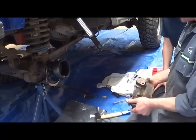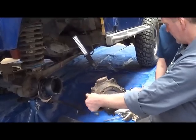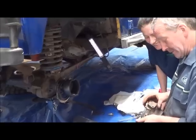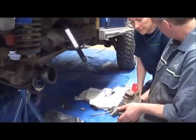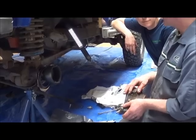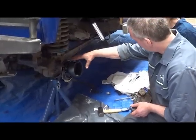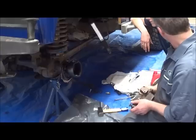And then we have to measure how much force it takes to move him from there to there. And that's what we're going to use the fish scale for. That's what we use the spring balance for. So, if the resistance is too high, then you need to add shims. And if the resistance is too low, you need to take shims away. Because that basically moves this further in to provide resistance here, or further out. So that's what we need.